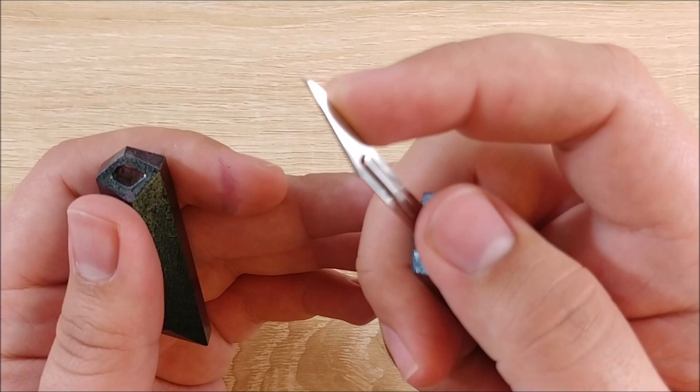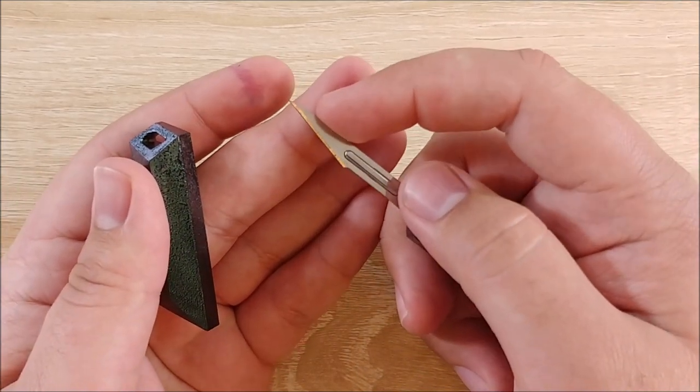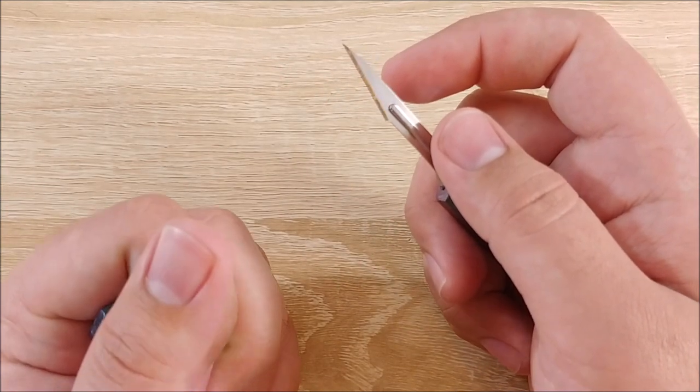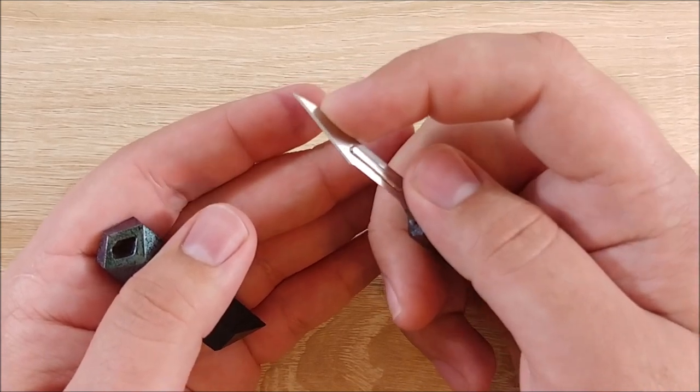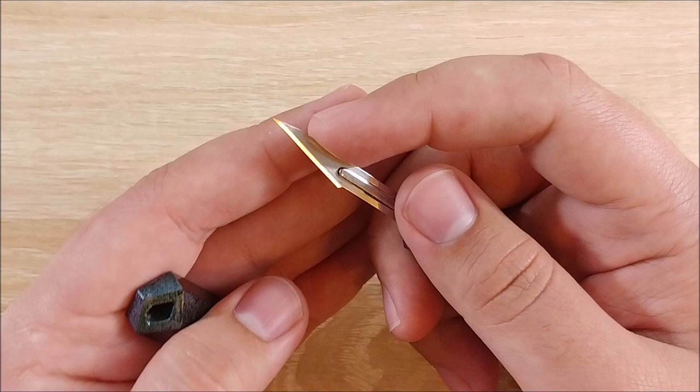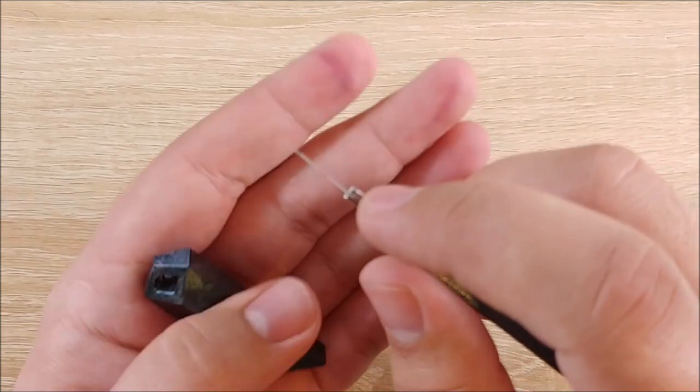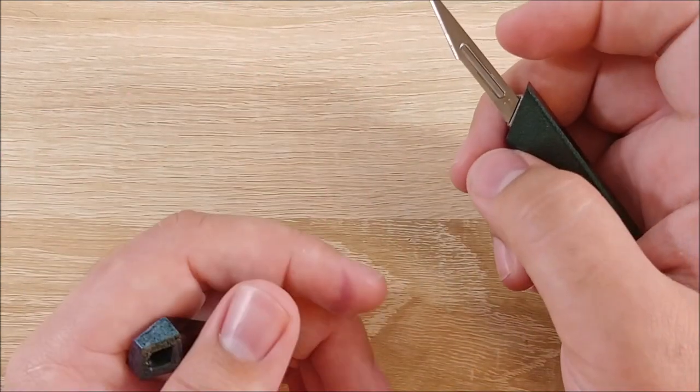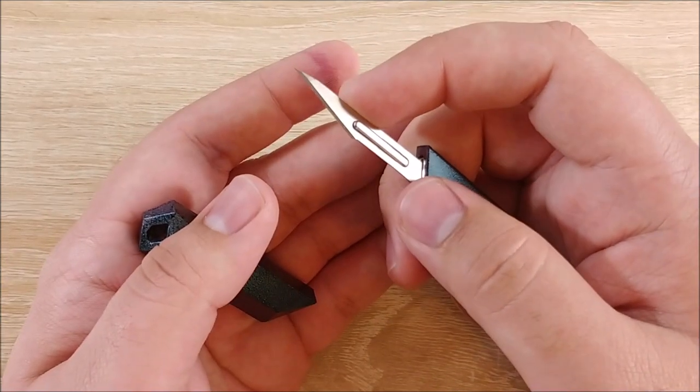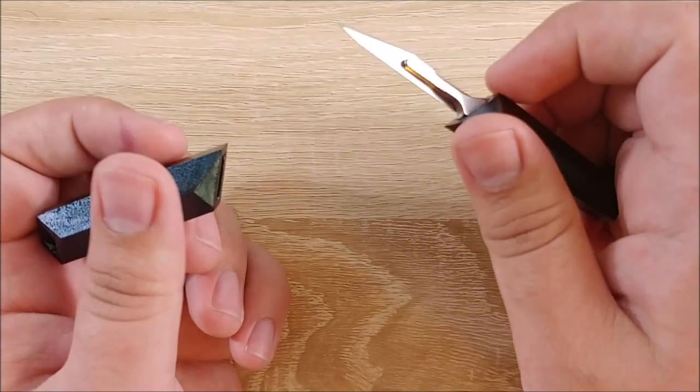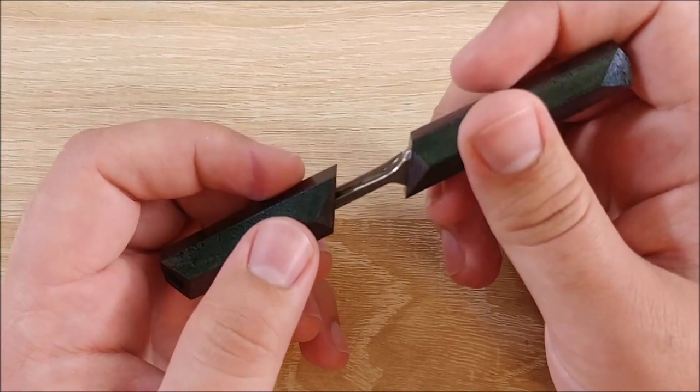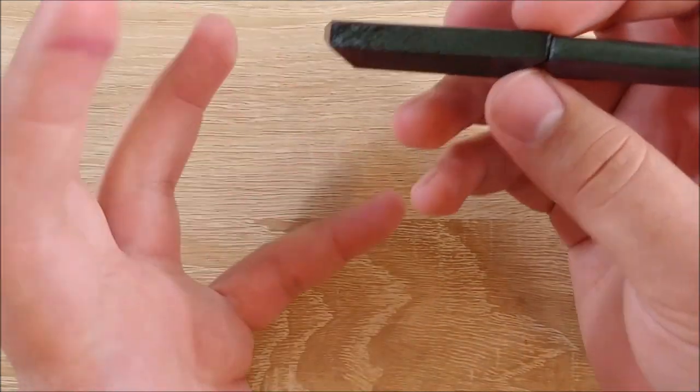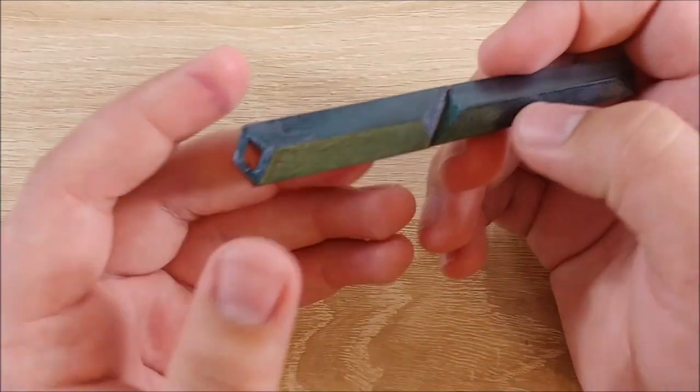But if you have a use for this, grab it. One thing I found very useful for this, at least this particular blade shape, is every now and then I'll widen the channels on a fountain pen feed. So this blade is extremely thin. And I'm not joking when I say that. It is extremely thin. So it's perfect for that. I can run it along, stretch it out just a little bit, correct my ink flow. It's perfect for that. Opening packages and stuff like that, little tape pieces, boom, right through it. It's great. And you kind of have to take that specialization into the price as well. So I think it's fair. I wish it had been a little cheaper, but I feel that way about a lot of stuff. But I think it's a fair enough price.